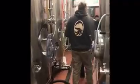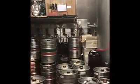So if we walk down here, this is kind of the end of our conditioning cellar, and then we go into our lovely cold storage room. And this is where all of our tanks or kegs go through all this maze of lines onto the tap.